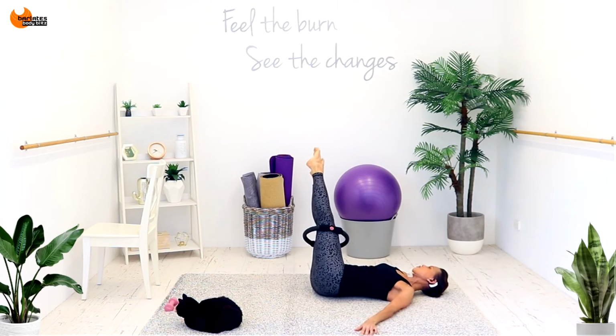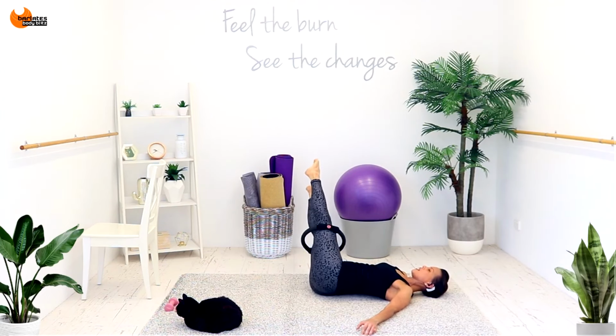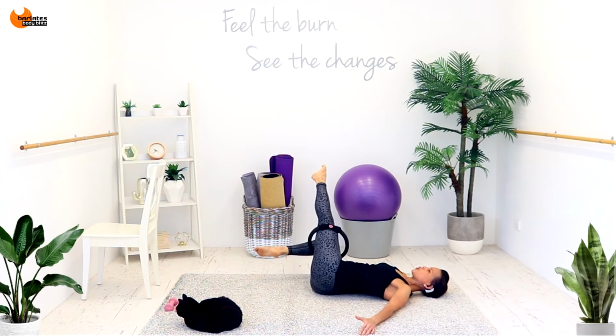Everyone's different. If you can't go very low, you might be all the way up here, or you might have your legs bent and be doing this. That's okay. Down and up, down and up. I'm trying to keep my hips up, but I'm allowing a little bit of space there. Back leg down, both. Front leg down, both. Push into the loop or into the ring every time, especially when you bend.